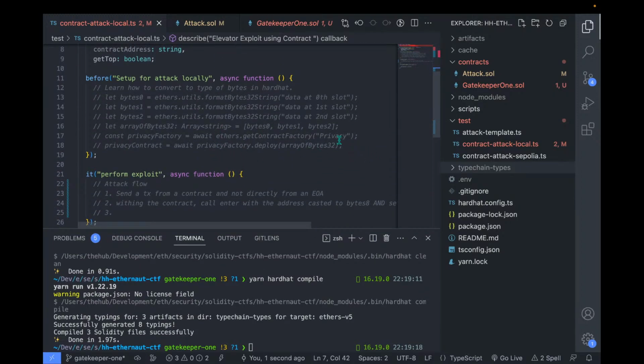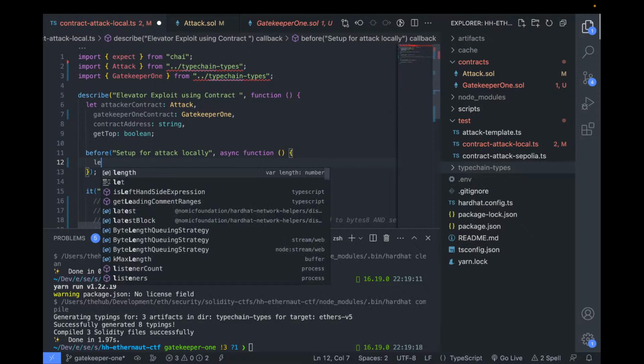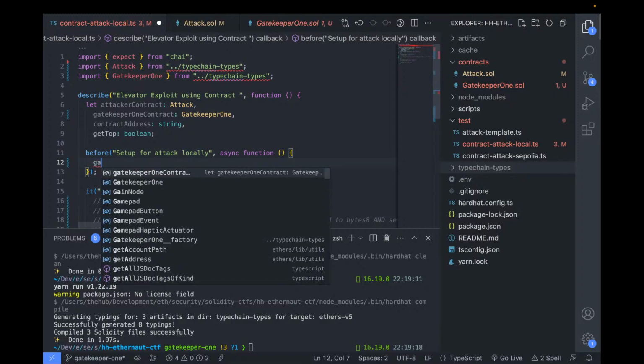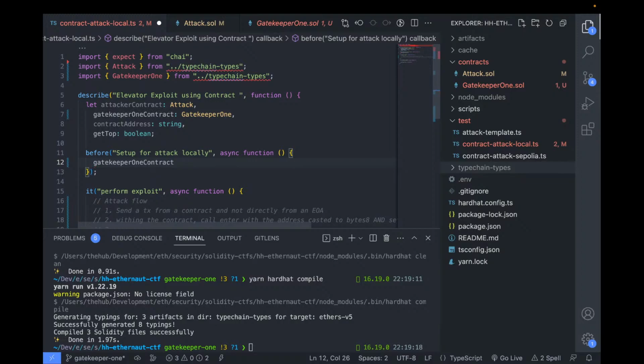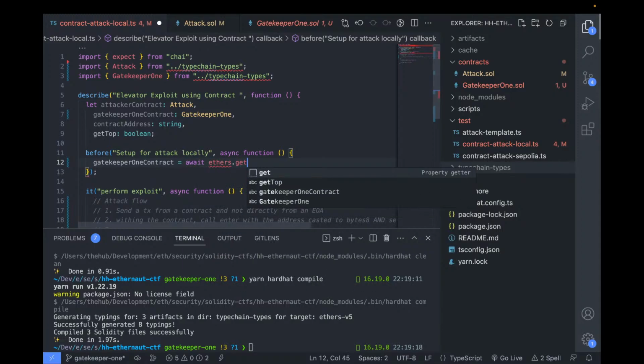So, before we're going to deploy everything, so let's go ahead and say, let's const, there's die get factory. Oh, wait. Get.